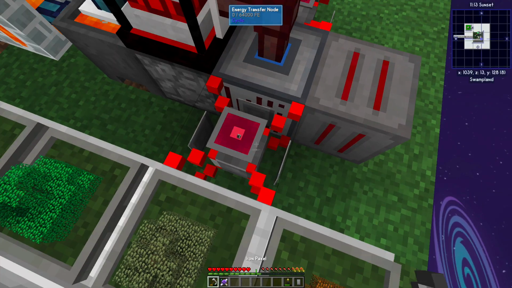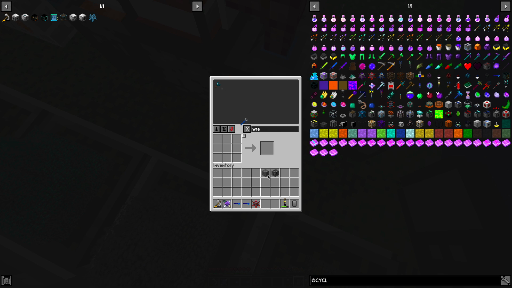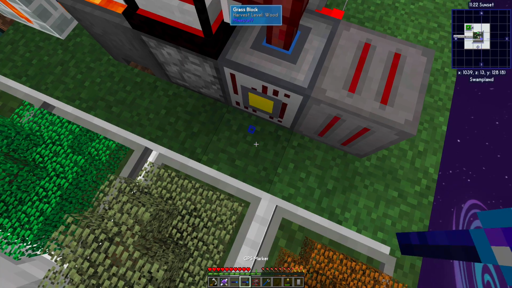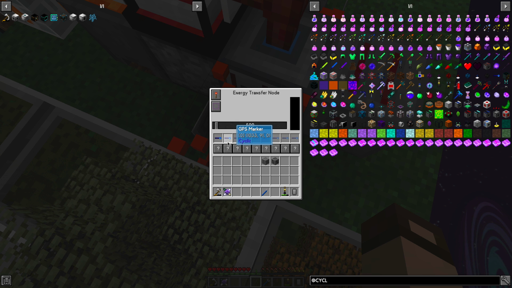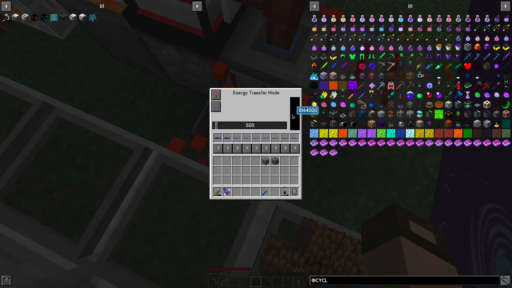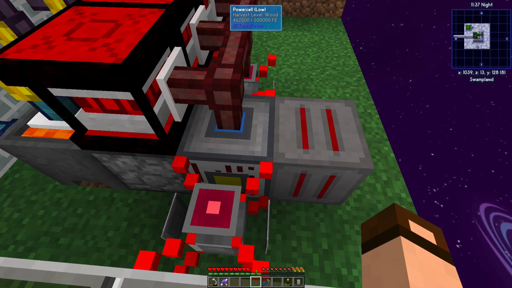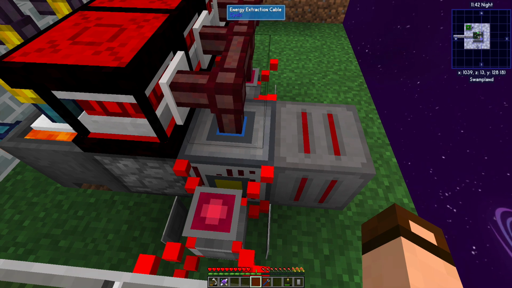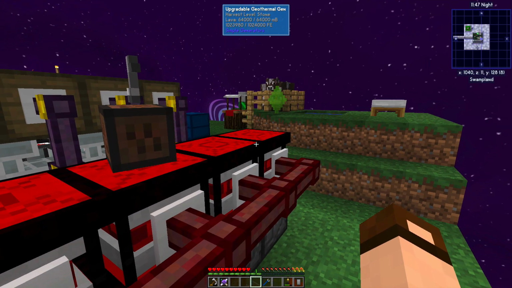Oh, it won't until I get out my wrench and make this an output, which is yellow. It won't show power until I put something in it. It's sending power down to those machines. Power is going down. Oh, yeah, because the laser is going to be using a lot of power.